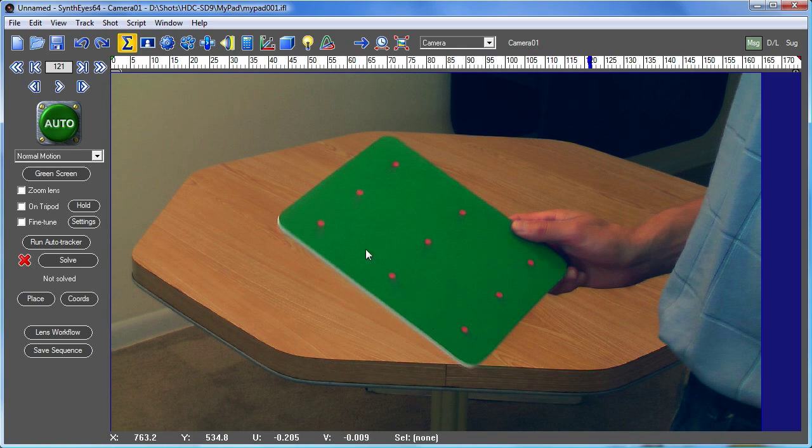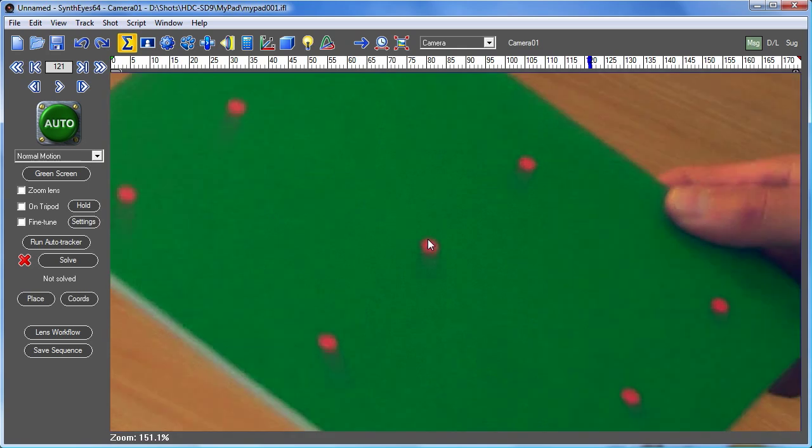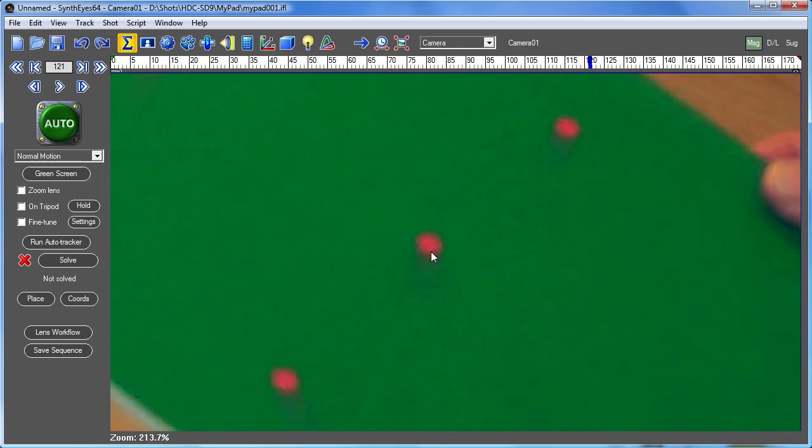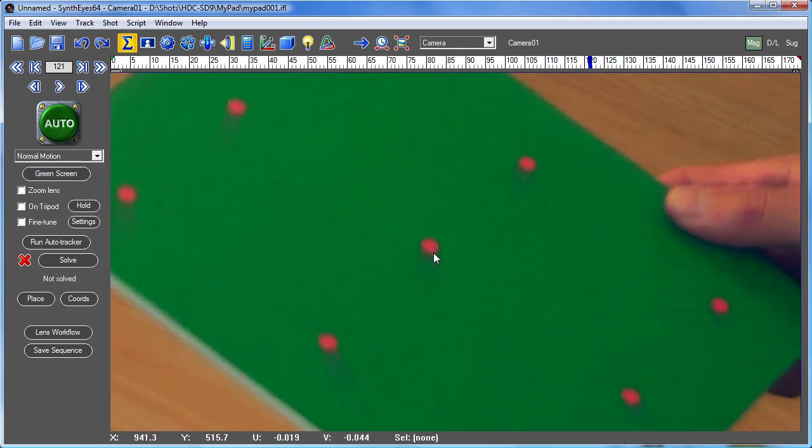Now you could do some additional points here if you had even more action going on and you were worried about more of the points being blocked. Obviously that makes a few more points to track and to enter coordinates for. Here I've used some Avery dots for each of the little points, and you can see I've used red dots. If I had a better choice, I would have used something darker or perhaps lighter.